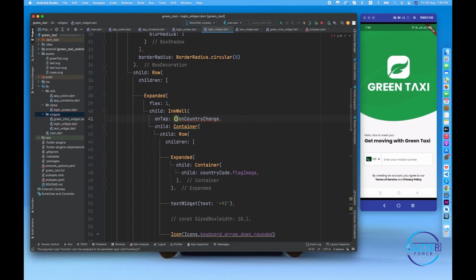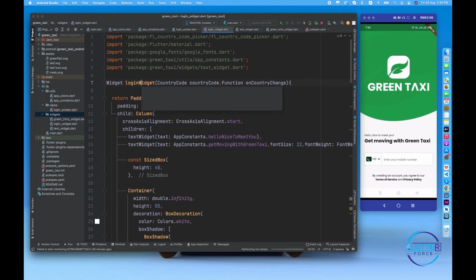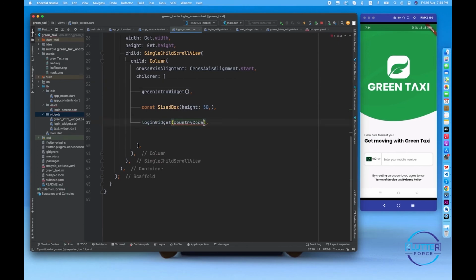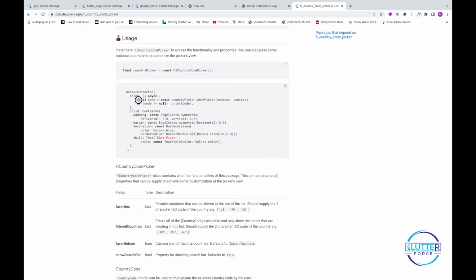One way of doing is this, another is like this, and I think that one is most recommended. Here we have to provide this function, and this function is doing nothing except we have to open the country code picker, which is basically shown over here.